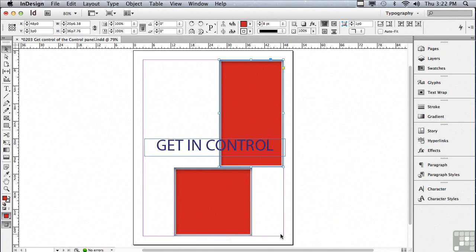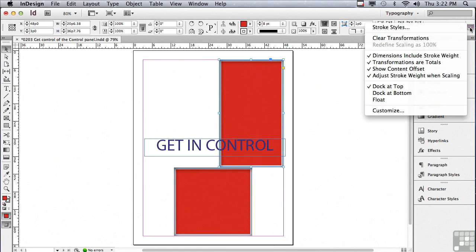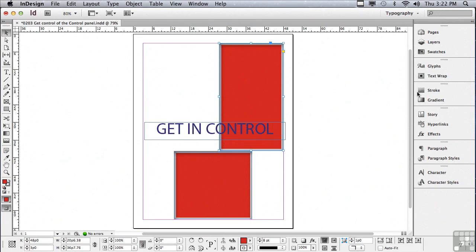So if you really want to do that, you can go to this little downturn arrow to the far right of the control panel with what looks like 3 tire tread marks next to it. If I click down on that, that options menu shows me the options for the control panel. And one of those options is dock at bottom. So that will make you feel a lot more comfortable if you're switching from Quark.